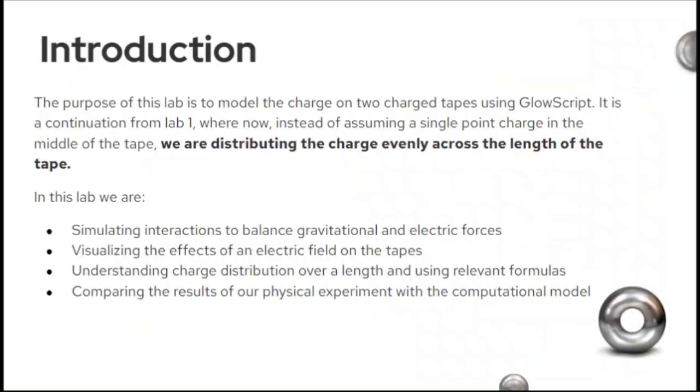The purpose of this lab is to model the charge on two charge tapes using GlowScript. It is a continuation from Lab 1, where now instead of assuming a single point charge, we're going to distribute that charge evenly across the length of the tape. In this lab, we're going to be simulating interactions to balance gravitational and electrical forces, and we're going to be understanding charge distribution over a length using relevant formulas.